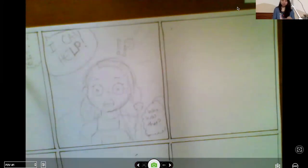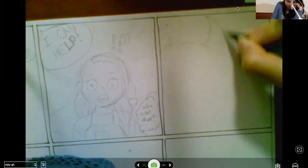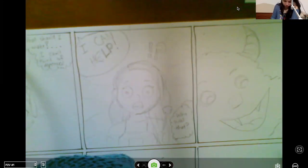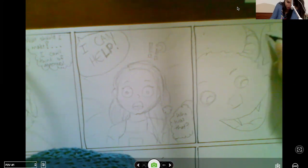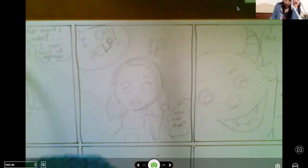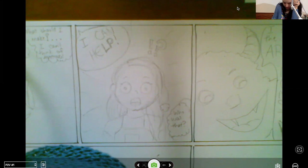Now this one, I'm gonna switch to the art monster. You won't see me. It's just going to be the art monster saying he's the art monster. And he's gonna look great big. He's going to say, I am the, and then I think I'm going to bring this bubble down. I'm doing this a little different than the little one. Art, and then I'm going to spell monster going down because I kind of didn't space it good.